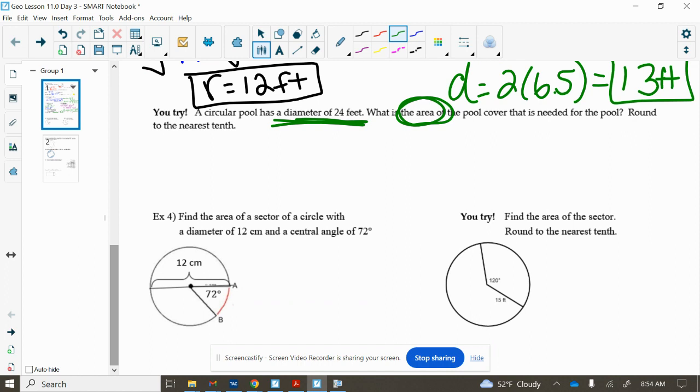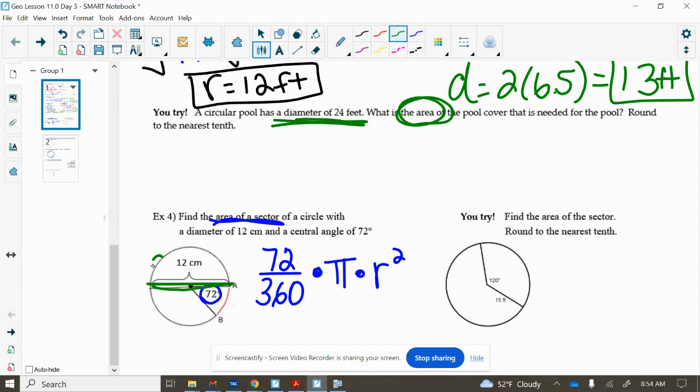All right, down at the bottom, for example, we are just looking for the area of our sector. So again, we're going to take that central angle, arc measure, which is 72 degrees, divide that by 360, and then this time we'll multiply it by pi times our radius value squared. Now, reminder, they're showing you the diameter is 12. So when we plug in for our radius value, we know we actually are going to be plugging in half of that so that we have the radius value squared.